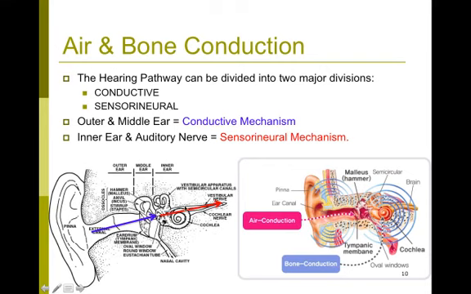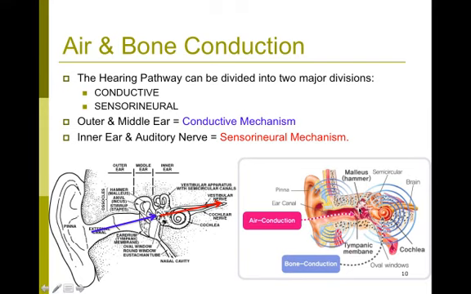Okay. So if one tests through air conduction, you're testing all those components of the peripheral auditory system, right from the external ear through which the sound has to travel, and then the middle ear before it reaches the inner ear and the auditory nerve. And that's the typical way that we listen to sounds. The majority of the sounds that we listen to in the environment travel through the air conduction mode.